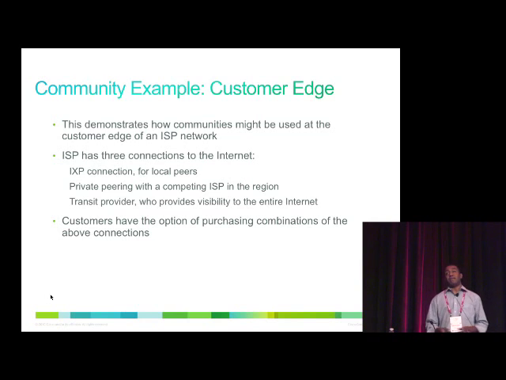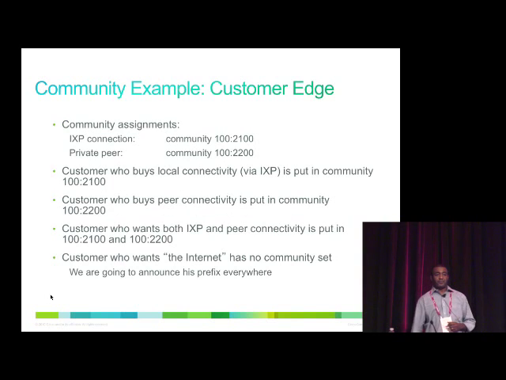inter-exchange carriers within that same network, or to some private peers. So a customer may purchase, let's say a customer has another connection to another peering, and they may only prefer the private peering purchase instead of the whole internet. So depending on that, customers are classified into different classes. Customers who buy the whole internet are not assigned any community. Customers who buy IXP connections are assigned 120-100 community, and the customers who buy private peering are assigned both.